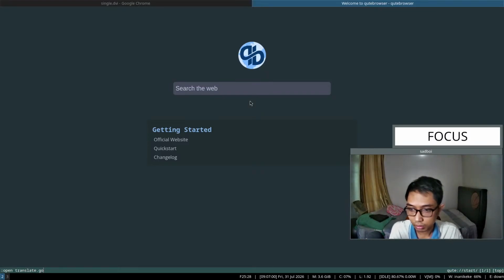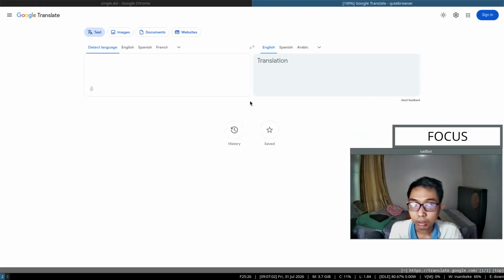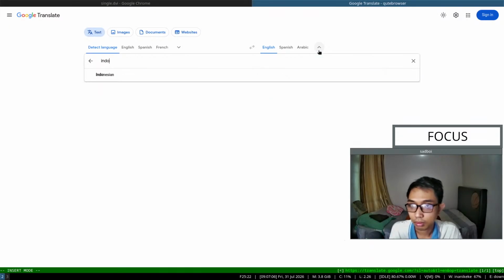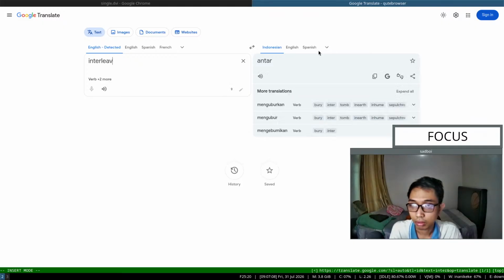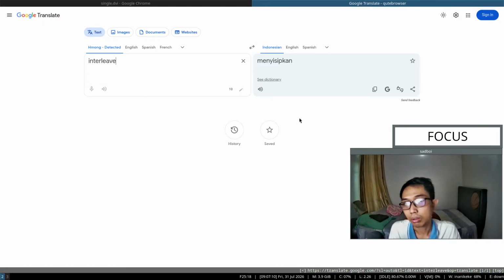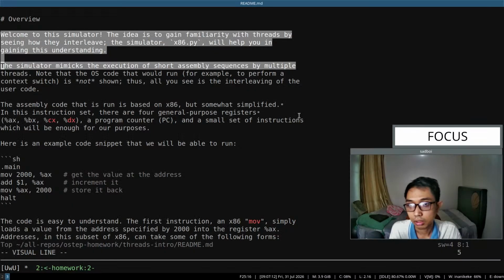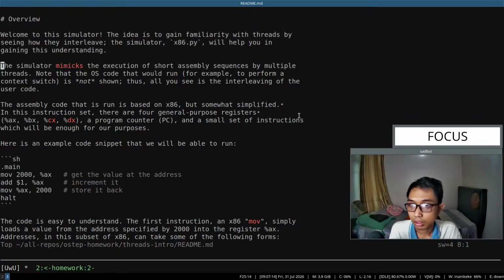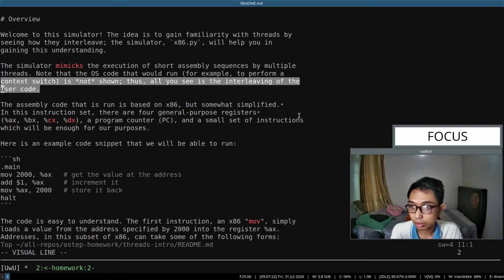I'm kind of curious what interleave mean. Interleave of the user code.